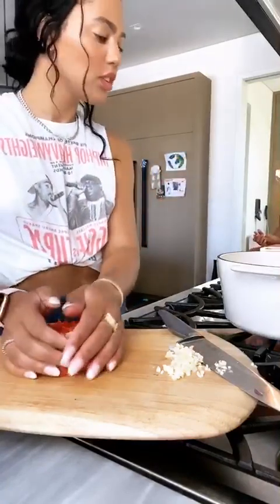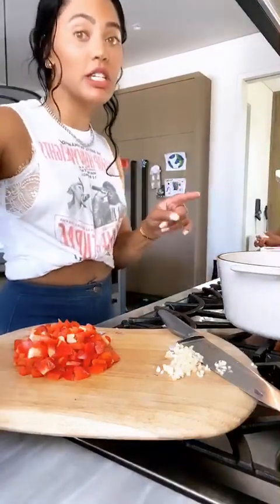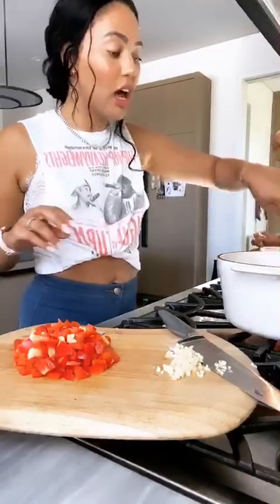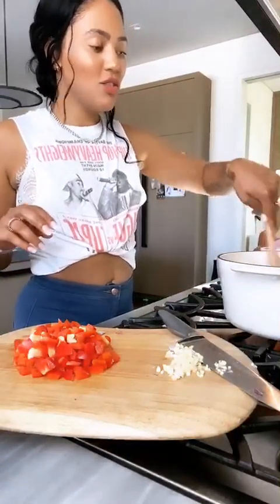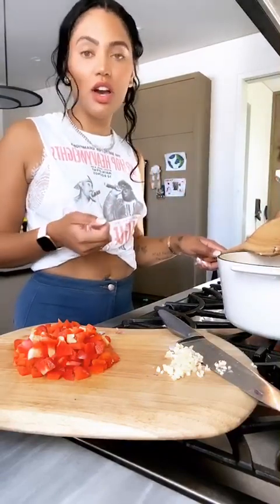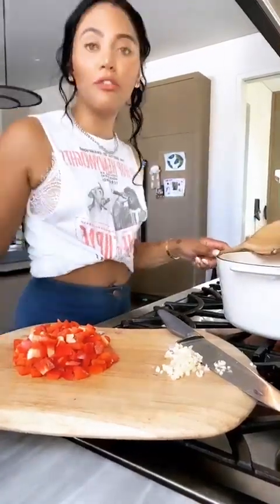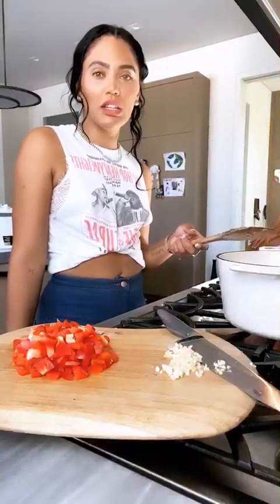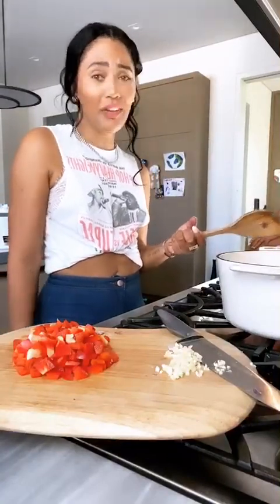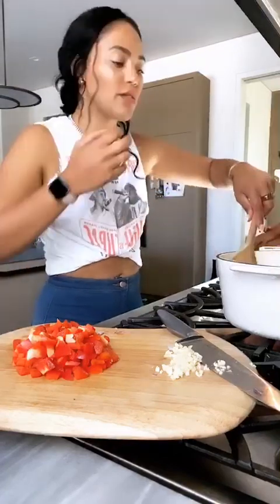Does this freeze well? And if so, how long? Oh, yes. This freezes amazing. As long as it's in an airtight container, I'd say a month or two, it's good to go. This is the perfect make-ahead dish. You can also make this at the beginning of the week and keep it in the fridge. If you make it on a Sunday or a Monday, it's totally fine to eat on Friday, you guys. And the flavor just builds as it sits in the refrigerator.